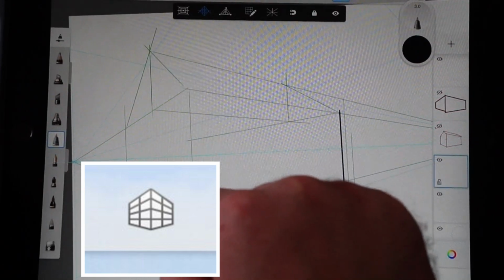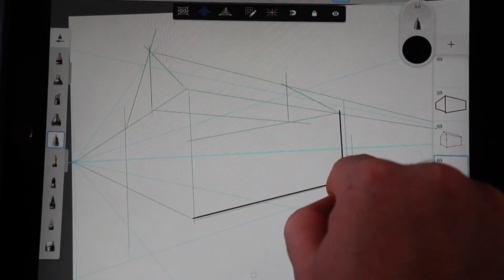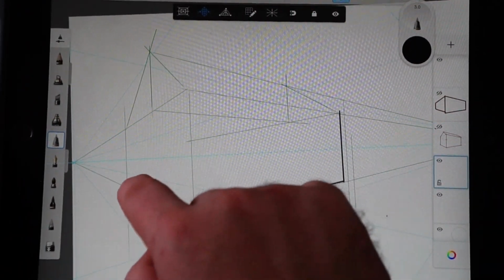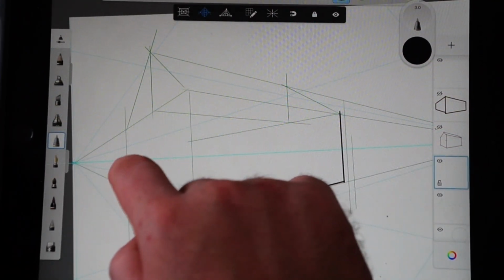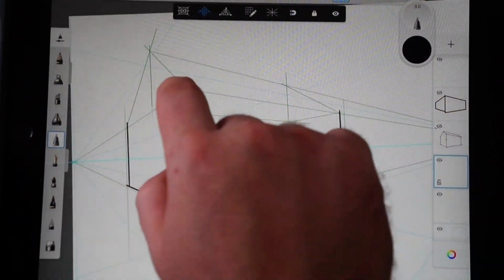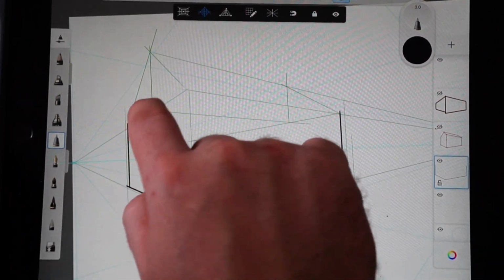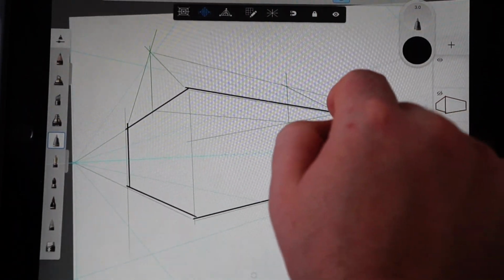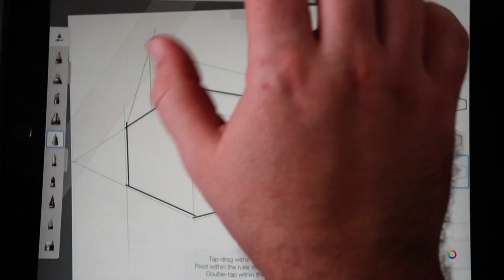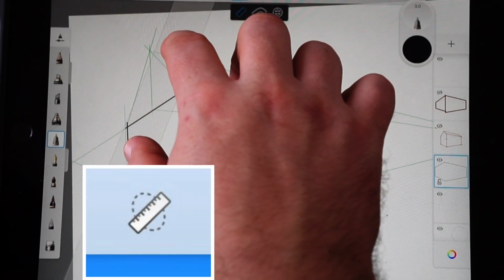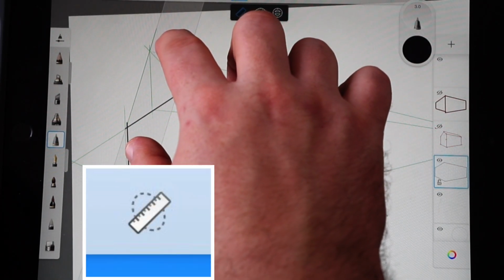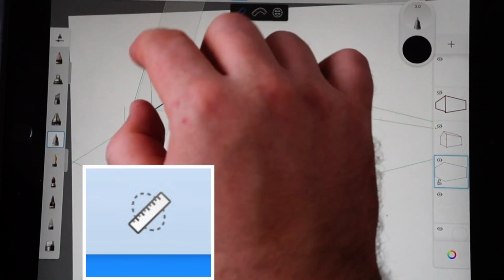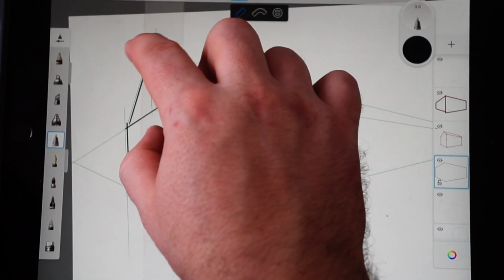So we'll just take my time, starting off where I think to start, dragging my finger across and up, and I'm not going to go anywhere near that roof section until I've done these shapes. And now I can put my ruler back on, drag it over here and line it up with the roof once.